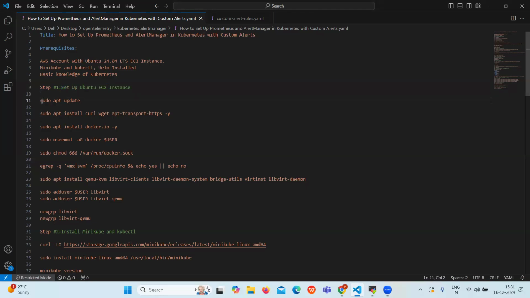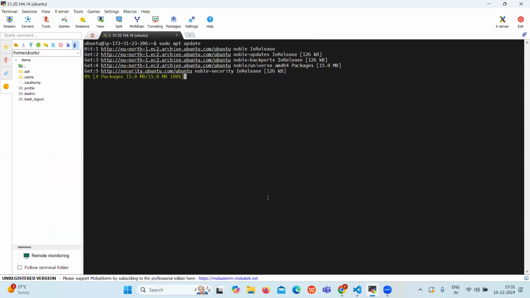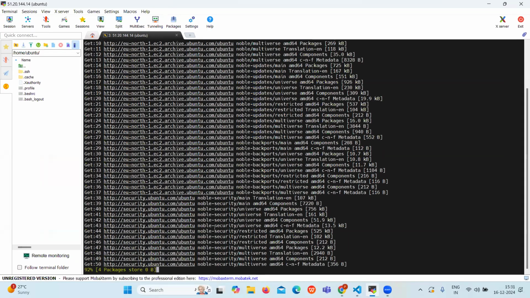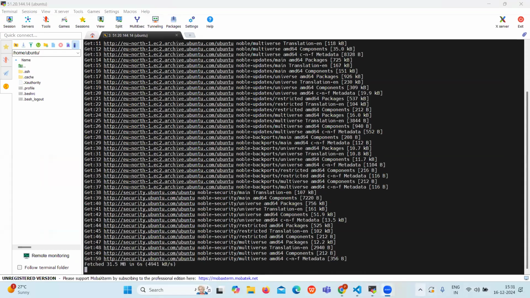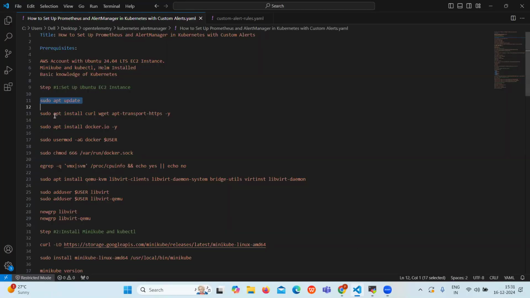First, let's update the package list using the sudo apt update command. After updating the package list, let's install the essential tools like curl, wget, and apt-transport-https.